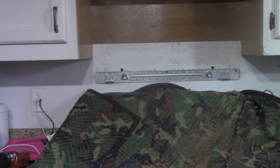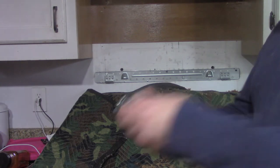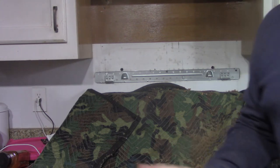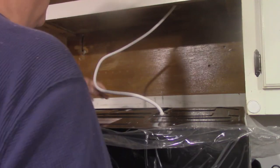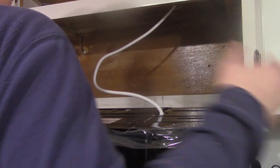Okay, next I need to actually mount it. So, have the bolts and washers ready to go in. This is recommended to have two people do it. So, I'm going to do the right thing and try it by myself. Alright, so first you've got to catch the back onto those hooks right there. And then just hinge it up.